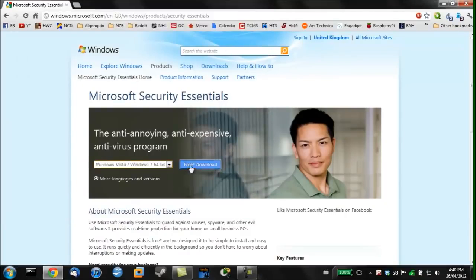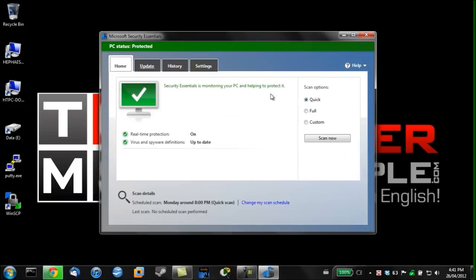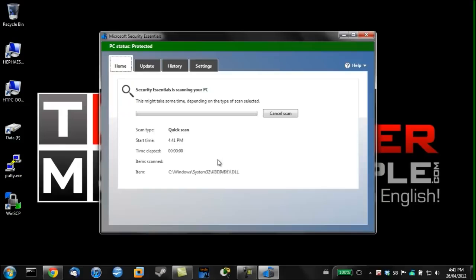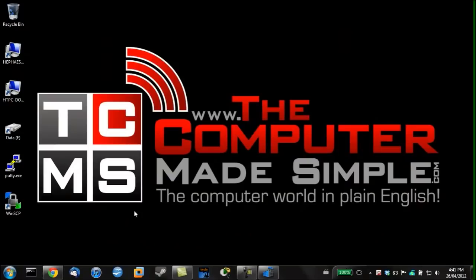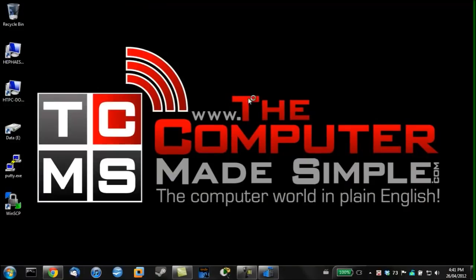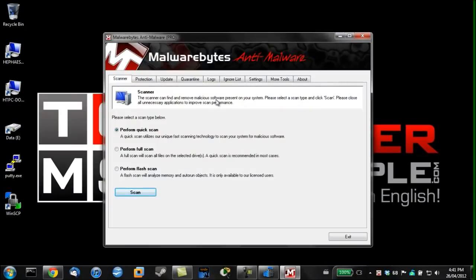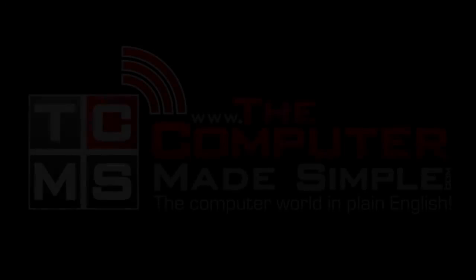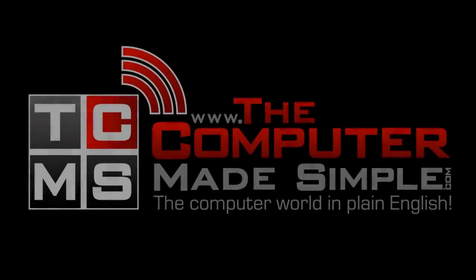Choose the correct version and download it. Once the download is done, follow the on-screen instructions to install it. Once installed, choose Quick Scan and Scan Now. Once the scan is over, it is a good idea to go back into Malwarebytes anti-malware and run a full scan just to be safe. You can go grab a bite at this point, it will take a while. Once this is all done and scans come back clean, congratulations, you've successfully cleaned your computer yourself.